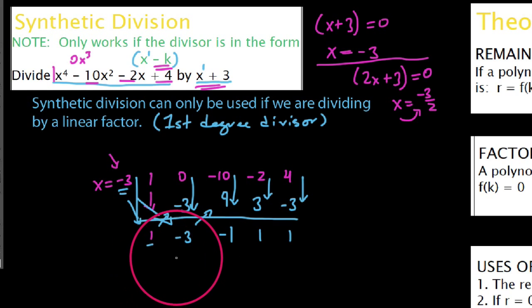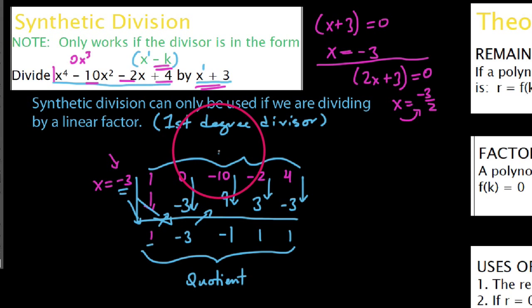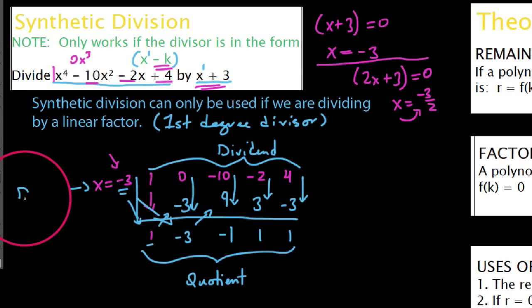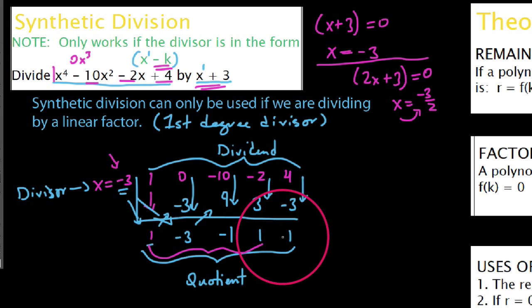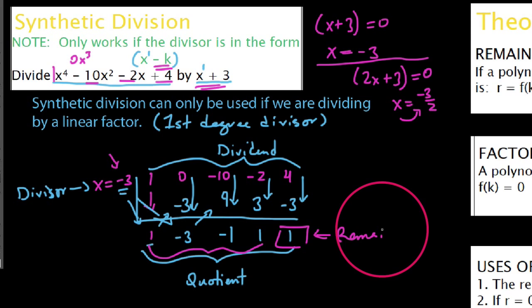So here's what I want to do. This that you see right here, we're going to label it thusly. We're going to say that this is the quotient. So we had placed the dividend up here, dividend. Our divisor was this thing out here, divisor. And what I want to do is I actually want to fix this. This is our quotient right here. And I'll put a box around this last number because that thing right there is our remainder.